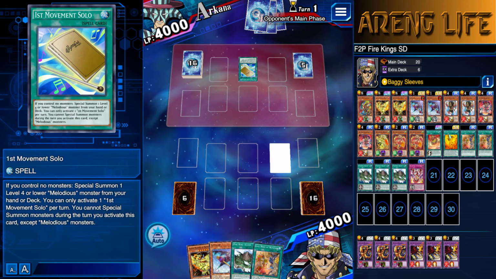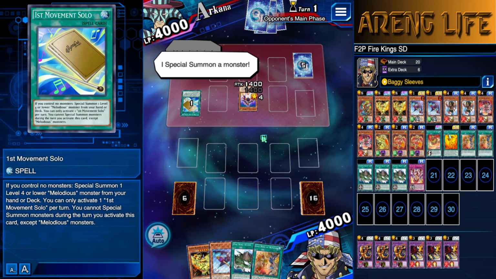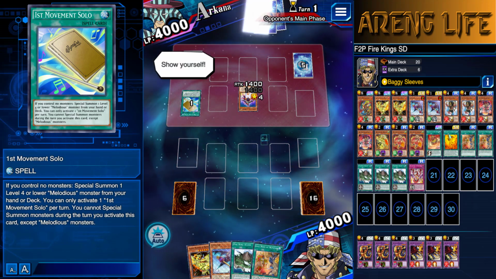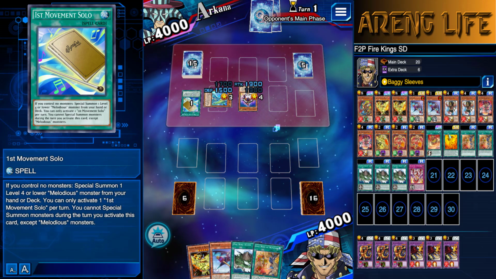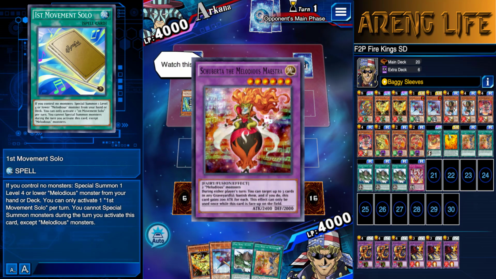I didn't expect that. First movement solo, so he's playing full-on Melodious right now. He's probably going to go for the fusion. Honestly, what does the fusion do? Can't she banish things from my grave? That's kind of scary, actually. I think she's a quick effect, and I think she's only once per duel. I'm not sure, but we'll see.